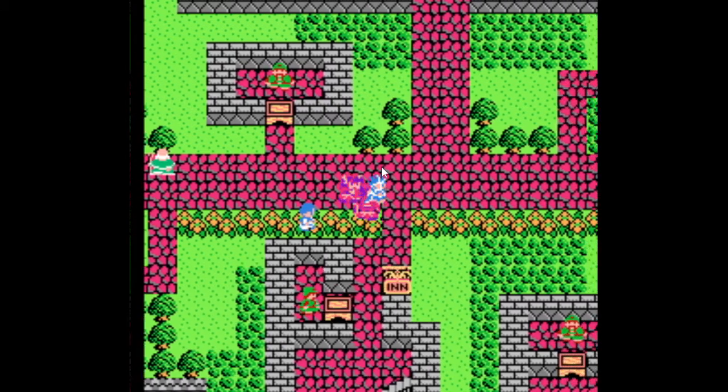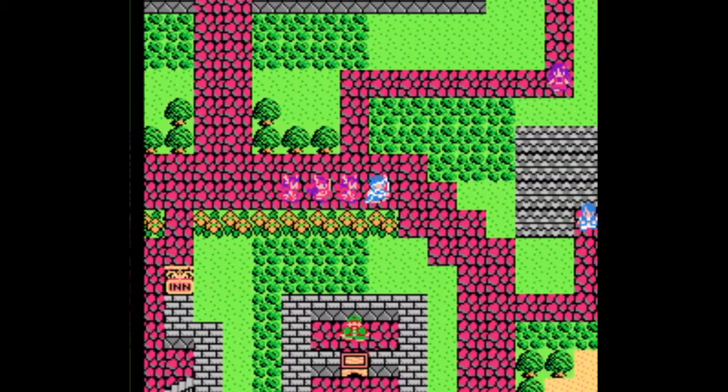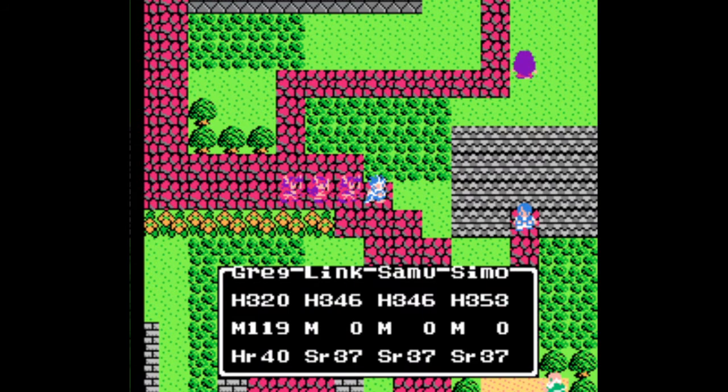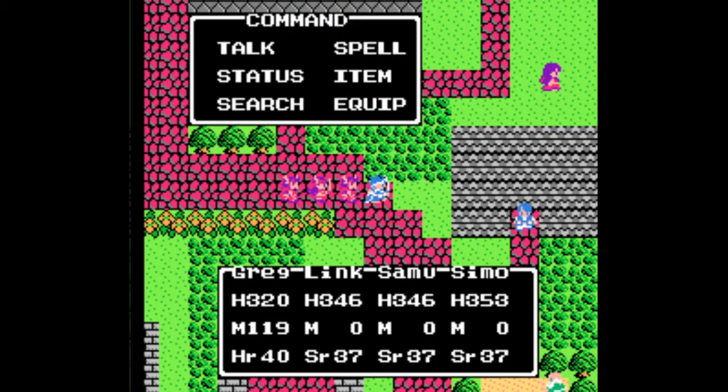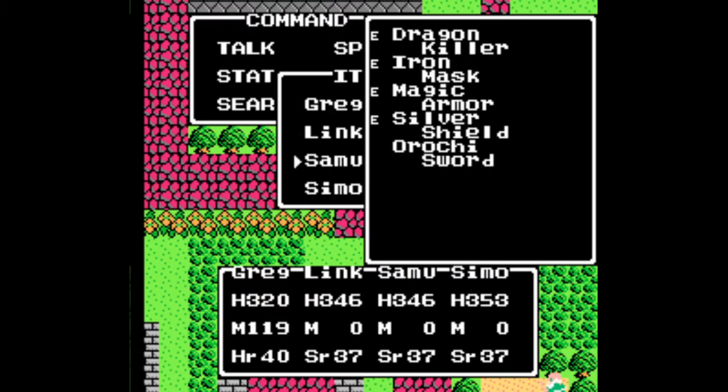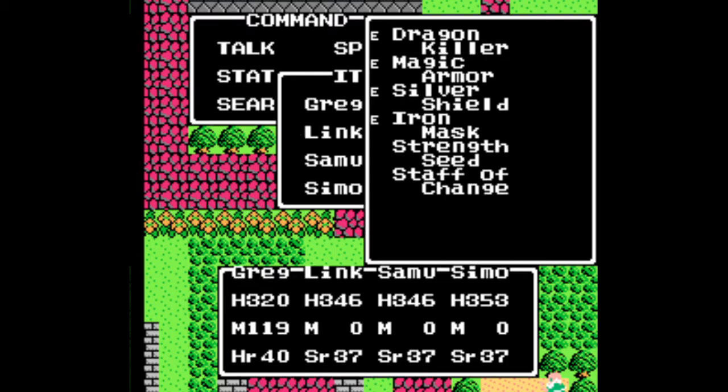Now we begin the lengthy sequence that will eventually culminate in getting, well, what for this playthrough will be the final orb. Start by taking that, let's see who has it, Staff of Change that I got from that boss troll enemy fight, or boss battle.